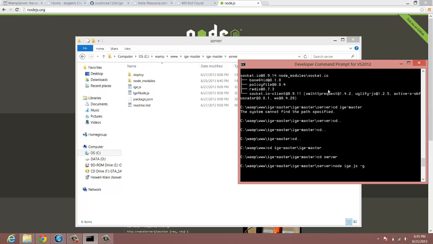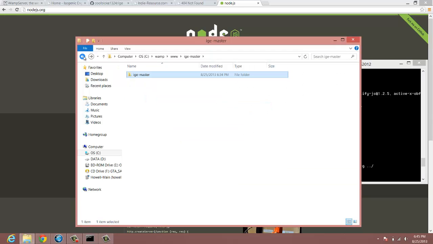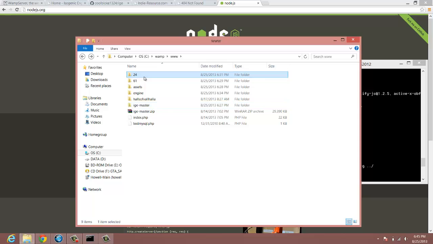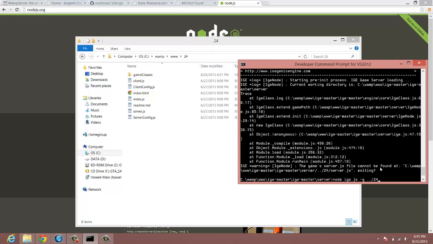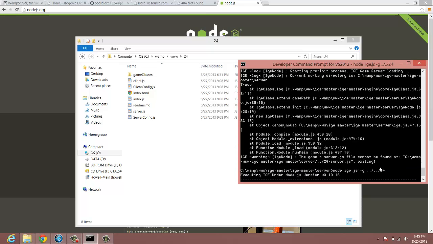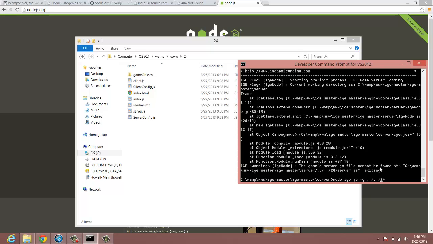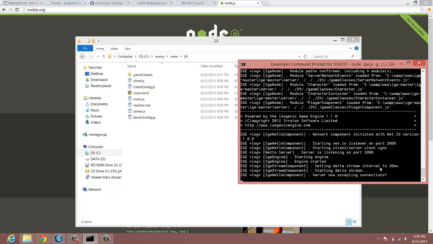Now the directory is actually outside of our folder. So just to show you guys where I'm going here, we're going to pull back out of our folder, come up to the 24, and just run the 24, and it's going to find the rest for us. And it didn't find it. That would be because I left. You just basically got to go outside of the directory until it finds it. Okay, we're connecting. I had to come out of the directory a couple times. That was my bad. Now it says server now accepting connection.